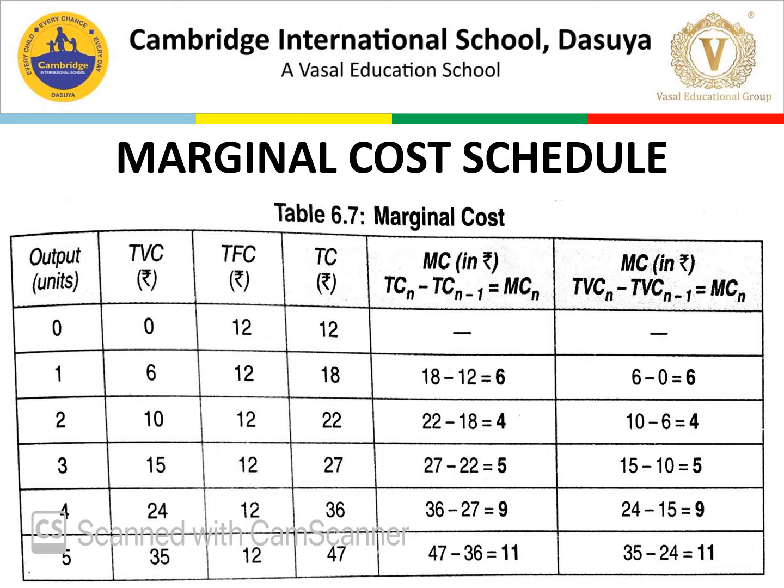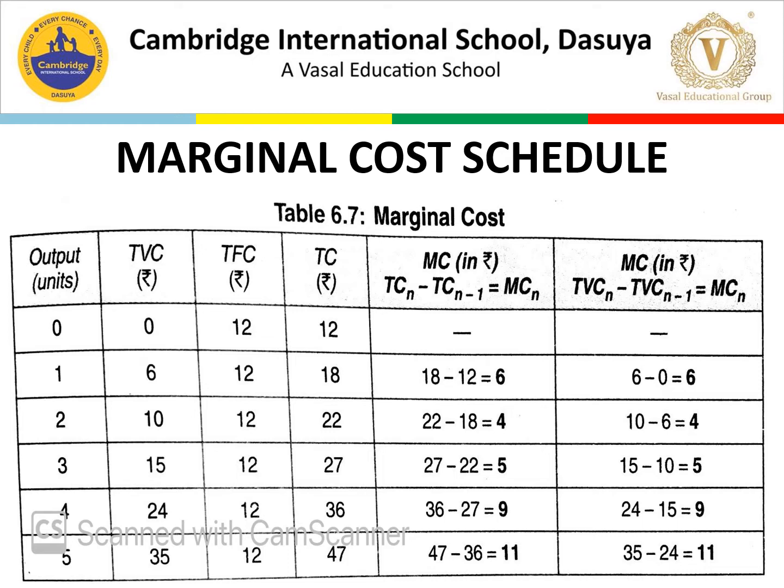Fine. Now we have to find out this MC. So what was the formula for MC? MCn is equal to TCn minus TCn-1. So we have got the value. For the first unit, we don't know the value before 12, so we just put a dash here. Then 18 minus 12. Which was the previous value before 18? 12. So TCn-1 is 12.